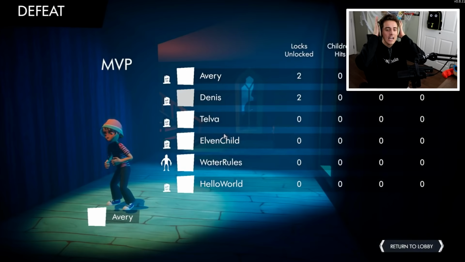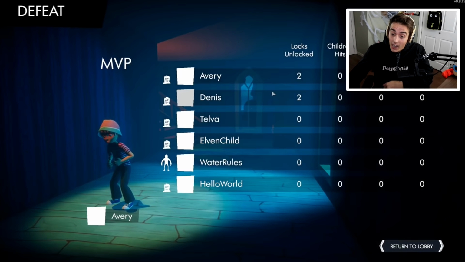And I've gone missing. All children are missing. I was the last one. I needed one more key. We were actually kind of close. Hey, I got two unlocks. Not so bad for our first game, huh? What do you think about that one, Sir Meowzle? I was saying it actually went pretty decent.